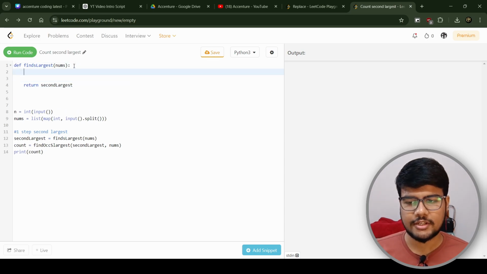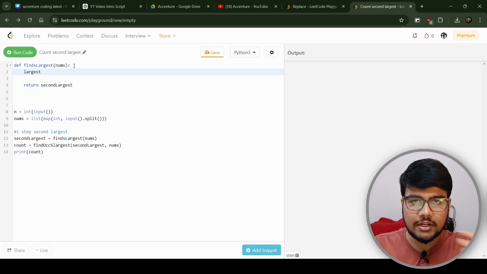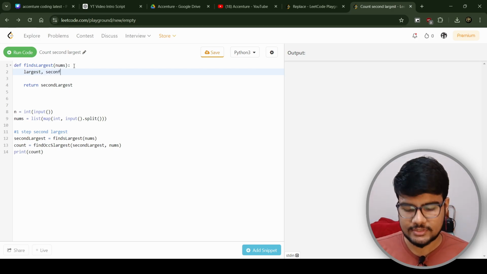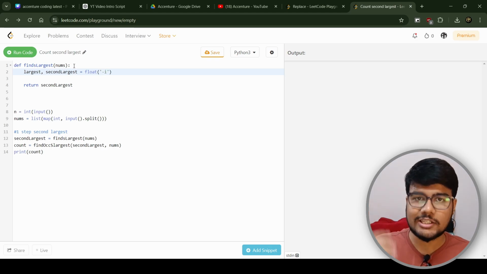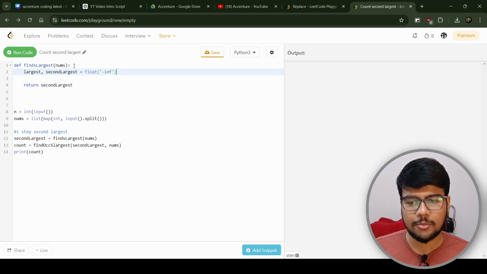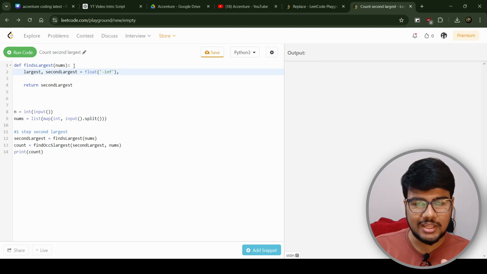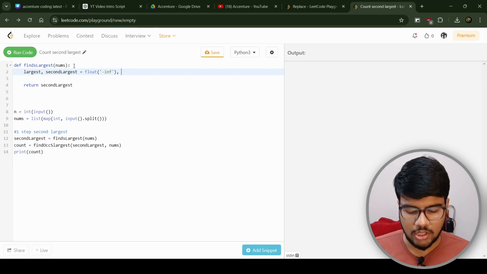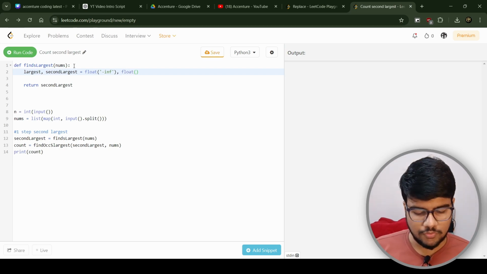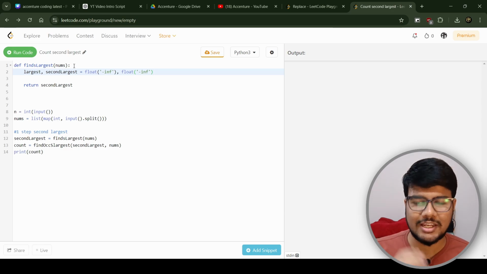Now for finding the second largest, what all steps do I need to perform? I need to keep a trace of the largest element as well as the second largest element. So for finding it, in the initial stage, I will initialize them with a very large negative integer, so that every number is larger. Every number would be counted when we are reinitializing the largest and second largest, or when we are comparing it. Okay, so float. Great. So float of minus infinity. I think we are done with our initialization.